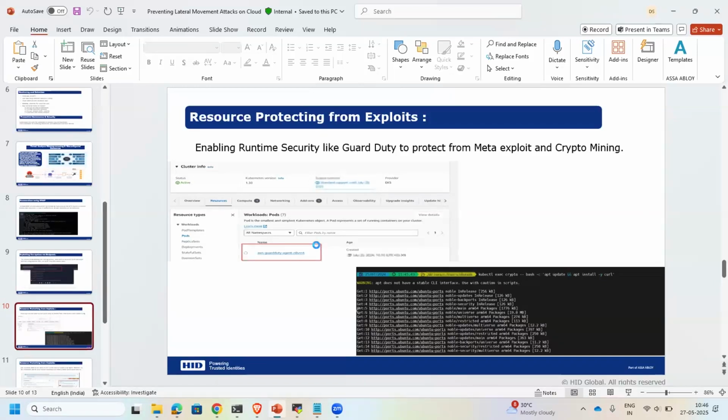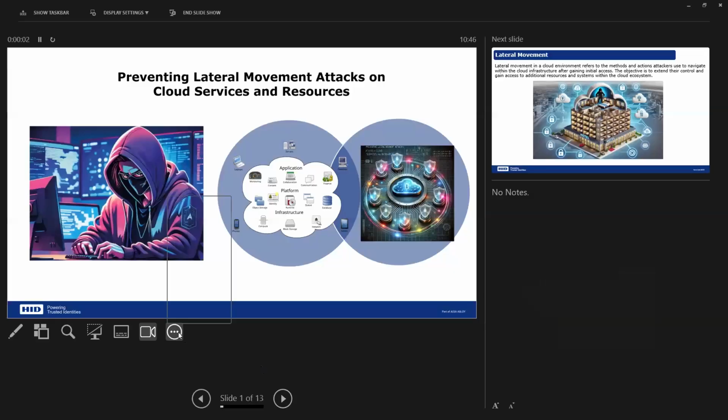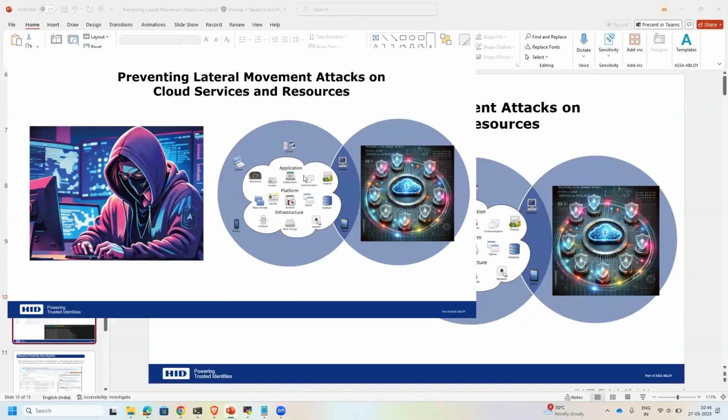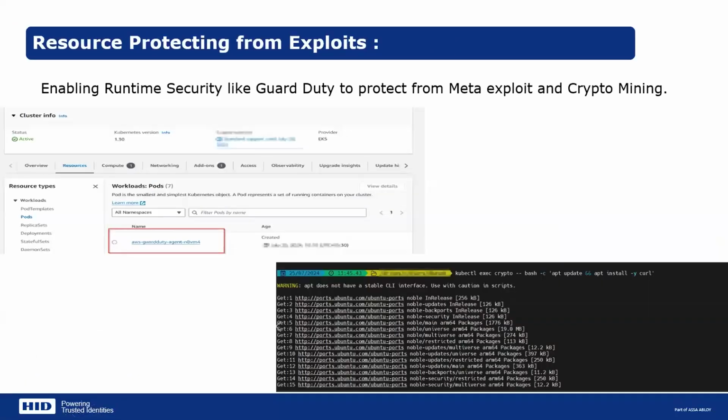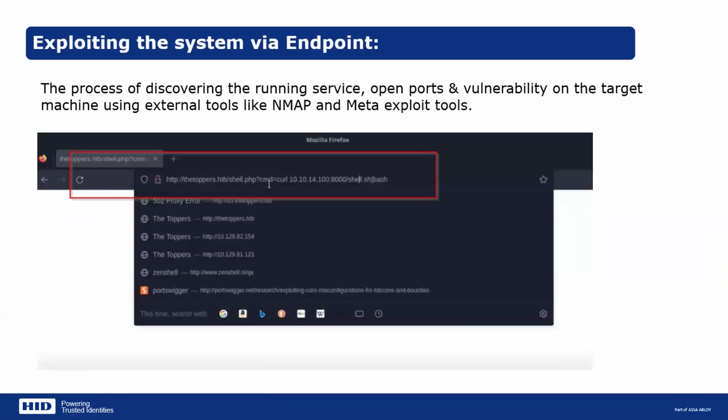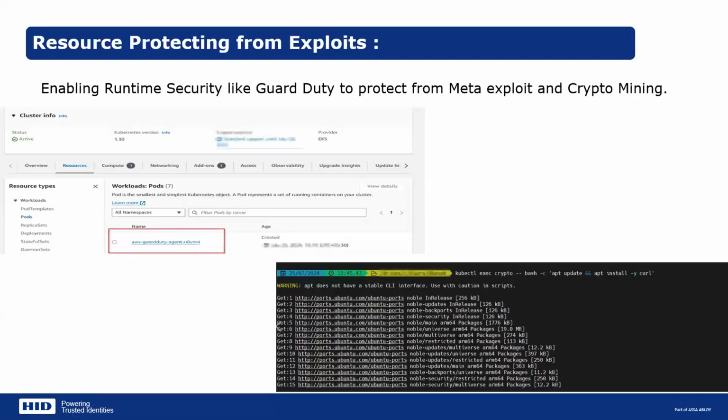Let me go one more time. So yeah, this is the main attack. I have just given a gist of it. However, how can we protect? I'm going to say what are the possible ways we can protect from a bad actor getting into a system. One thing is enabling GuardDuty, which can protect our EKS cluster.